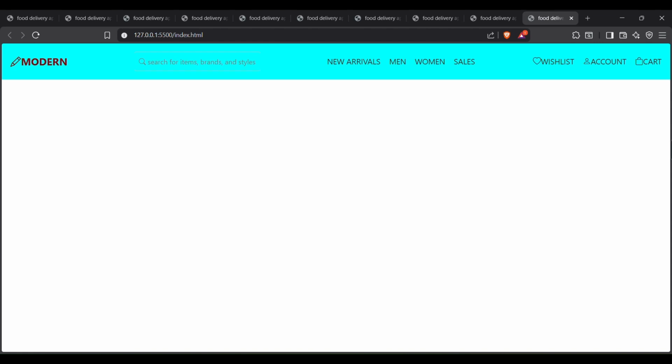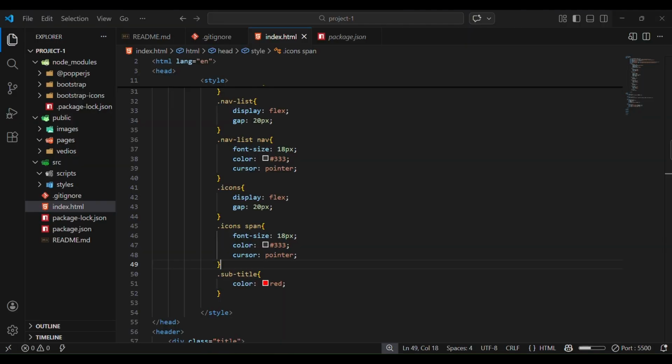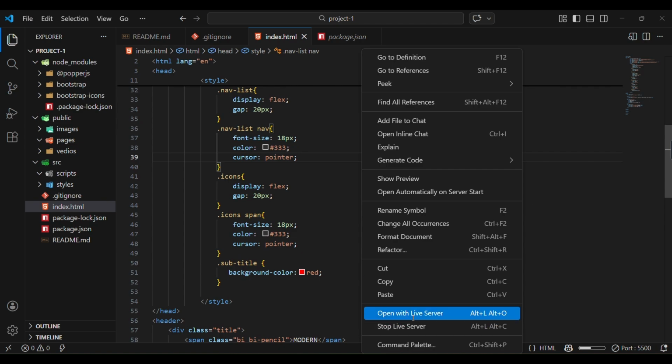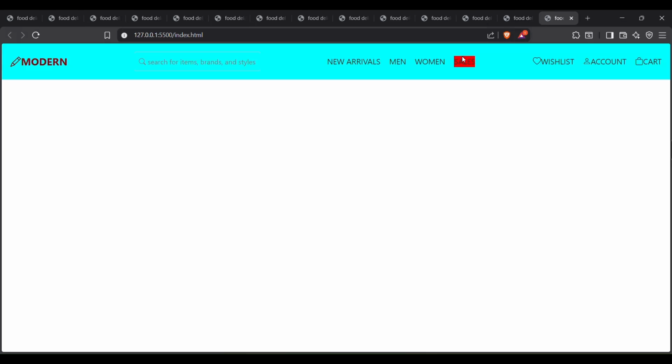So I think I need to change it. Now just have a look, I had changed its color. Just we had given the color, but we had already applied the background color, so it's not going to work. So I had changed it to the background color. So now it is going to work. Just have a look, we had changed it. Now it's appearing in red.